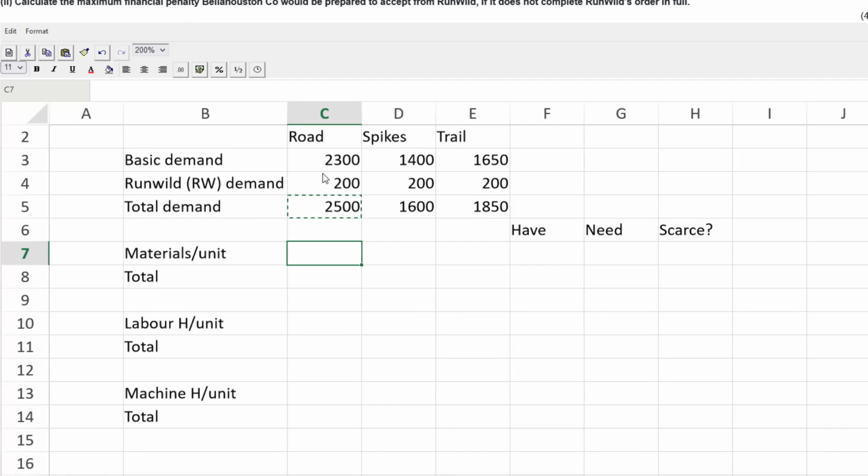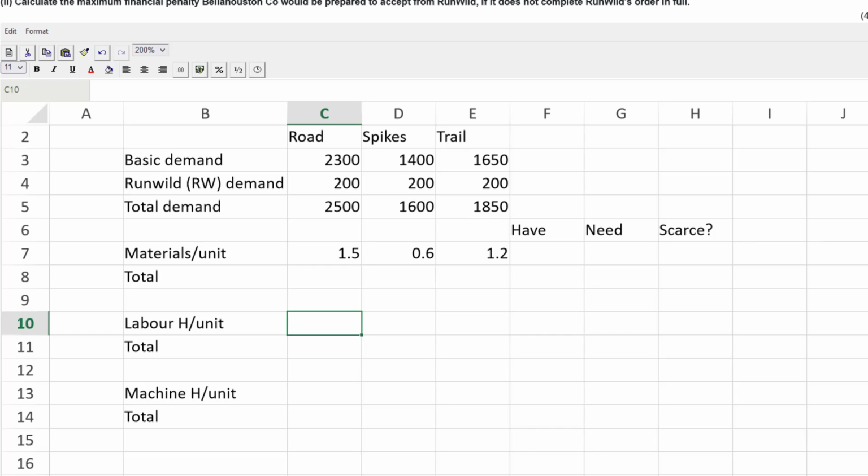Now, materials per unit. I go back to that question in the left panel. I know the cost per unit, I know the total cost, so I can work backwards to get the materials per unit. So I see that that's $7.50 divided by 5. So that's 1.5. 3 divided by 5, 0.6. Sorry, 6 divided by 5, 1.2.